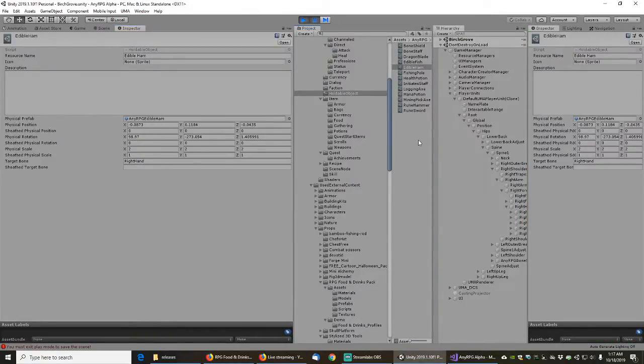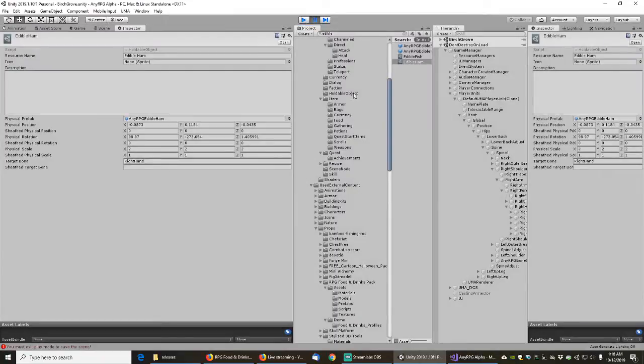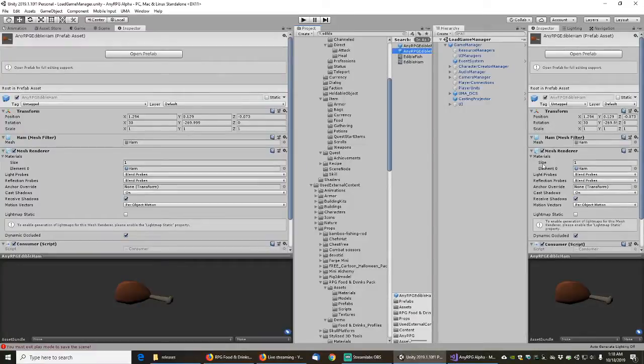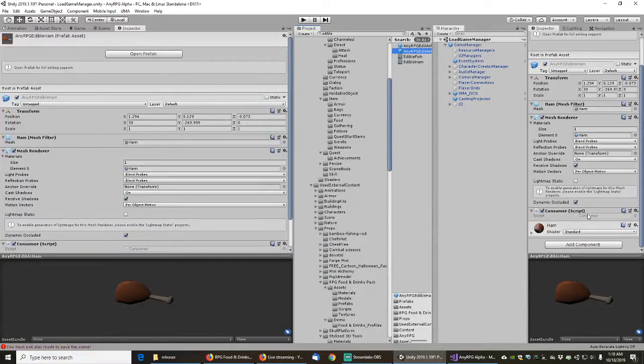So what this means is we actually want to go, oh, you know what? Okay, we will have to, let me just see here. Yeah, we'll have to get out of the game now anyway, because I need to look at the edible ham here, and we've got this consumer script on it.